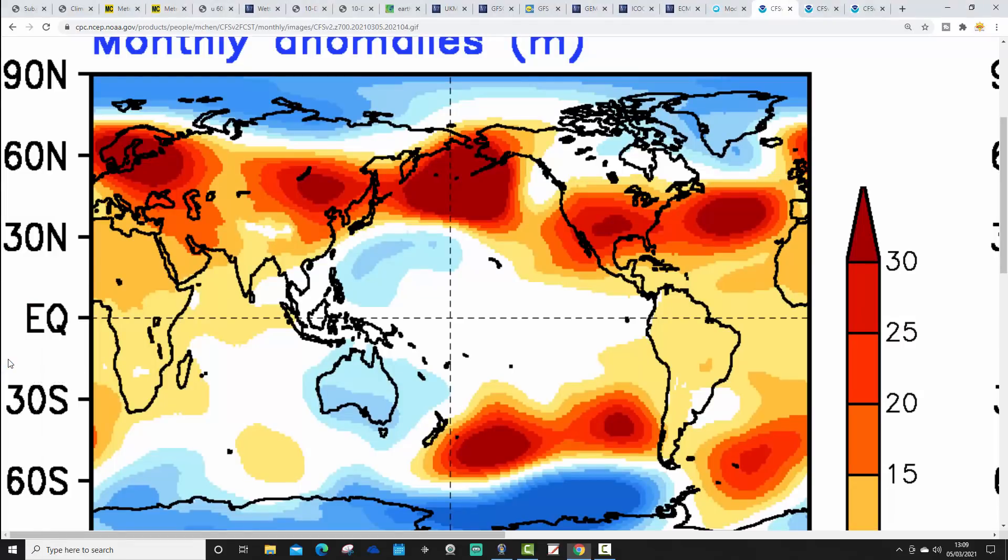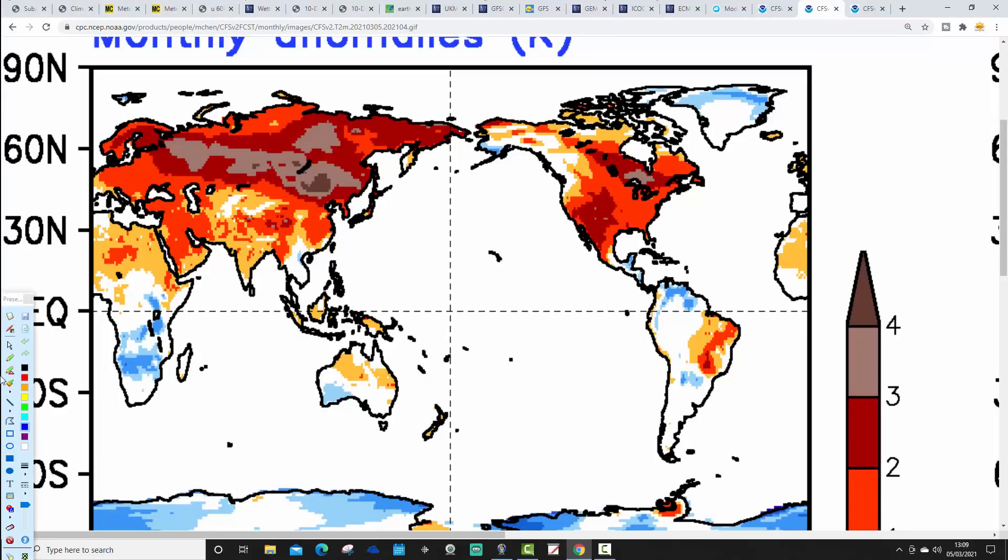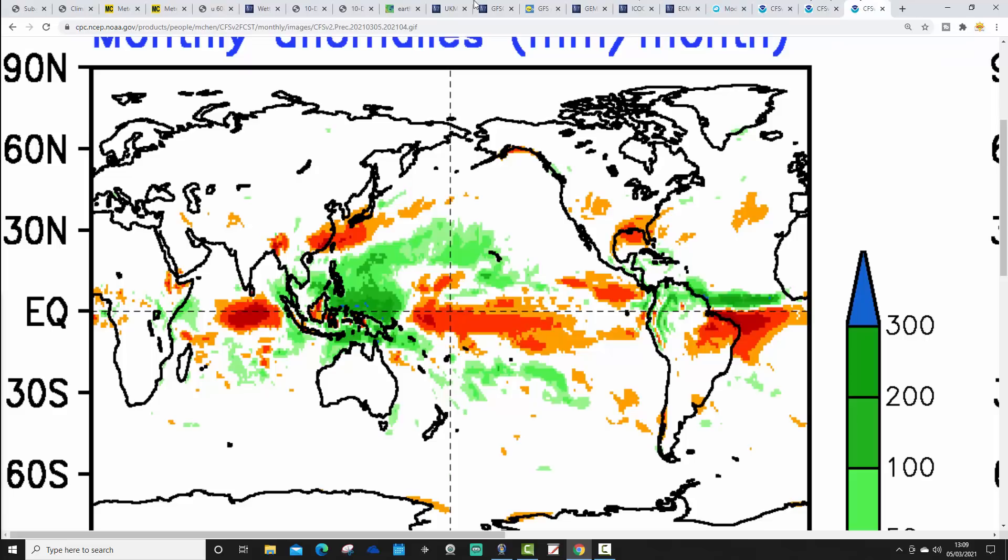Heading towards day 10 it begins to get a bit milder, but still more rain piling in from the Atlantic. I can't show the ECM ensembles today, but I may be able to bring you some information from them tomorrow — not from the Icelandic Met Office, but they may return. Lastly, the CFS V2 is showing high pressure in the Atlantic and to our east and northeast for April, with low pressure up towards Greenland and Iceland and winds from a westerly direction — a relatively mild April. The temperature anomaly for April is slightly above average, with no particular signal for precipitation anomaly, though I would have thought it should be a relatively dry month.